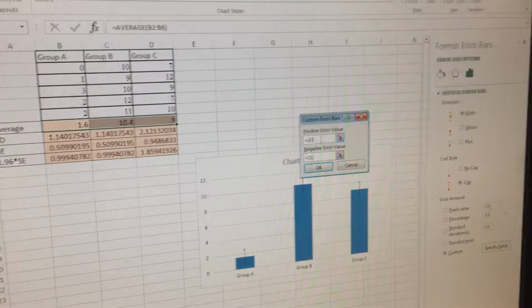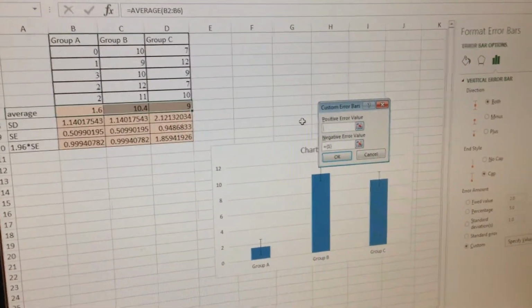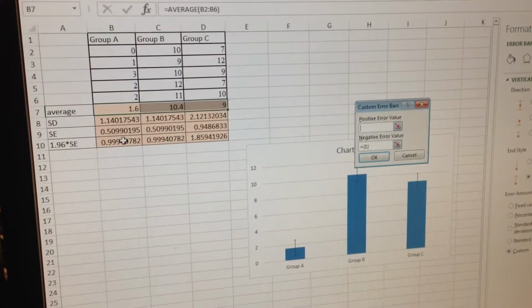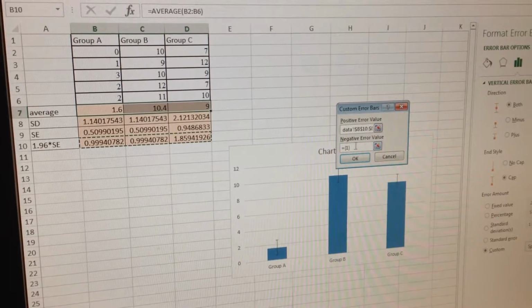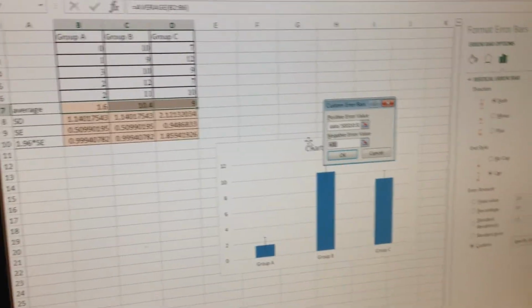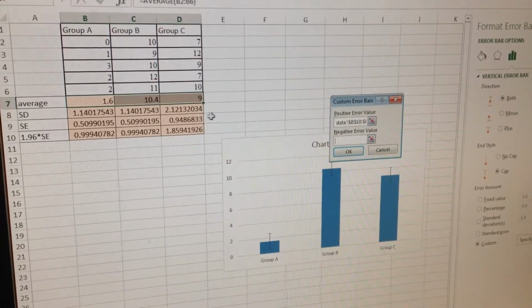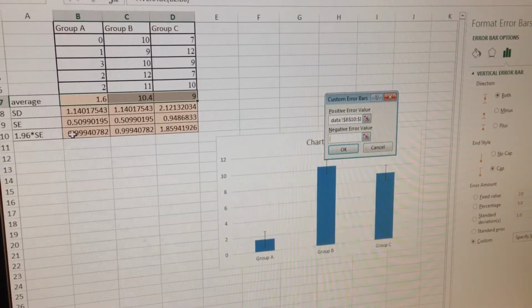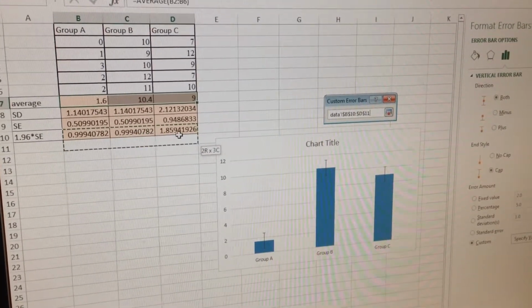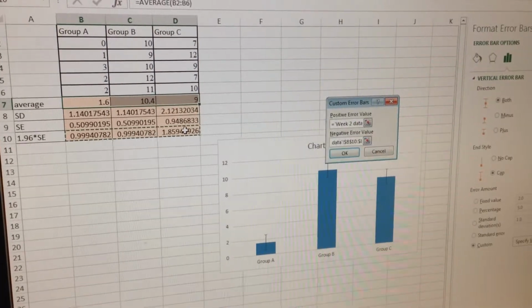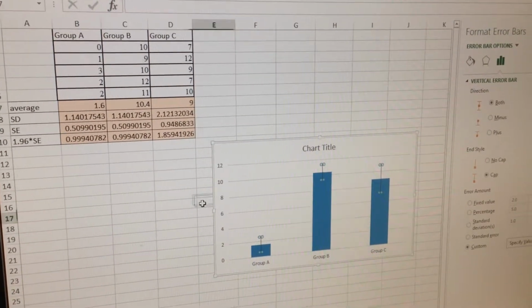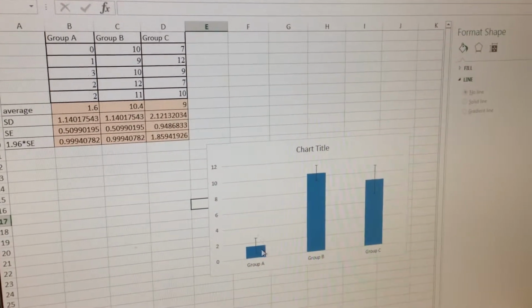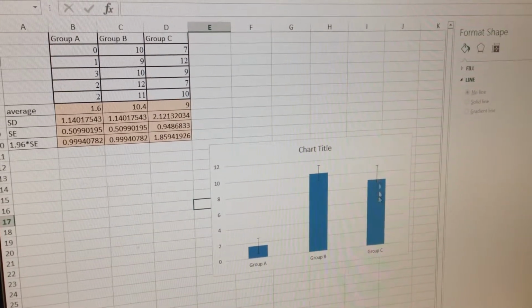Okay, so for my positive error bar, I'm just going to make sure I clear whatever's there, get rid of that. I want to select this bottom row here. So these are my error bar values. Same for the negative, so I'm going to select whatever's in there, get rid of it. Come over here, and again, I want the lower error bars to be these three numbers. Right? And let go there, and hit OK. And you notice, click over here, we now have error bars above and below each of these means.